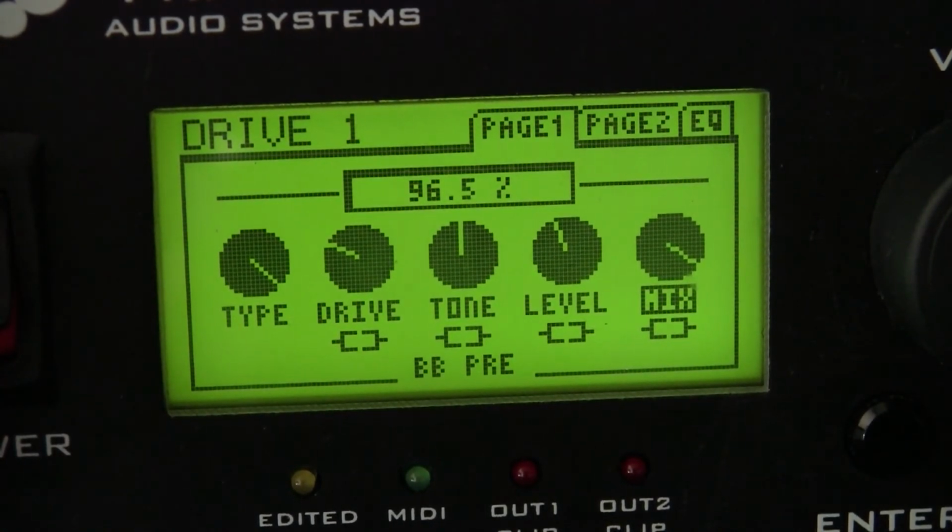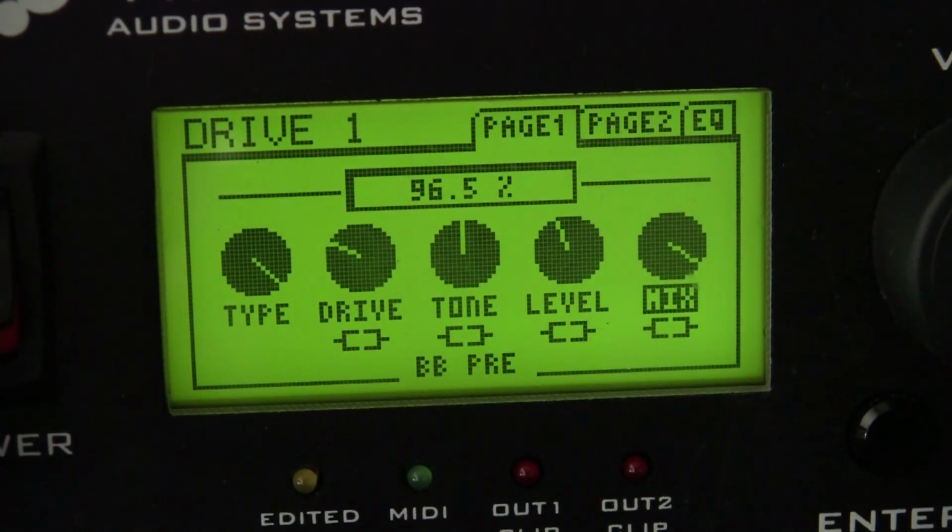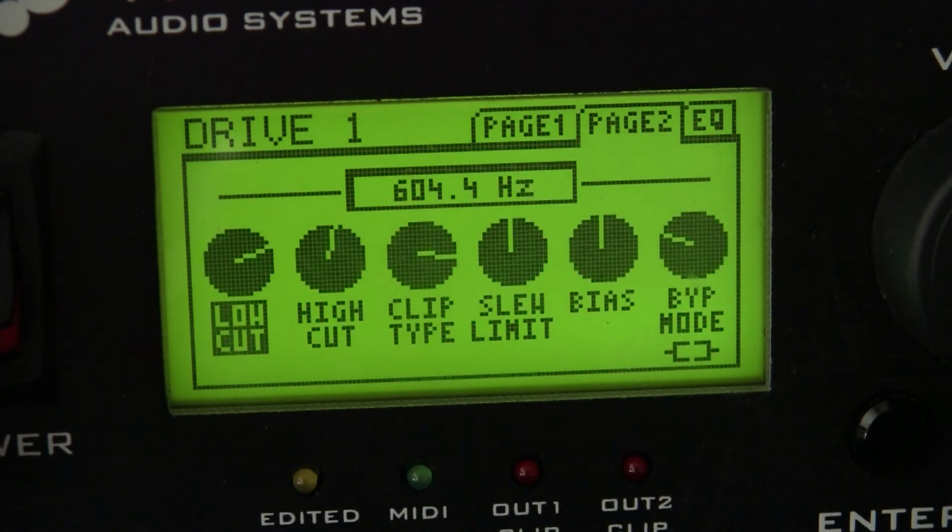That's essentially 100%. I usually just try to mix in a little bit of clean tone, but you're really not going to tell the difference. It's probably enough to make a difference. So that's page 1 on the drive. Page 2, this is important. This is where you can do a lot of modeling.